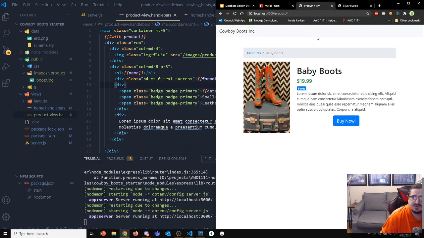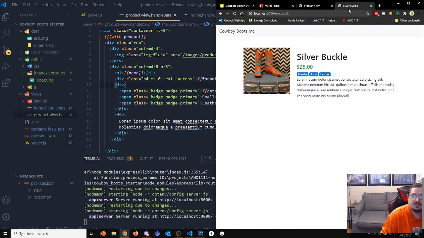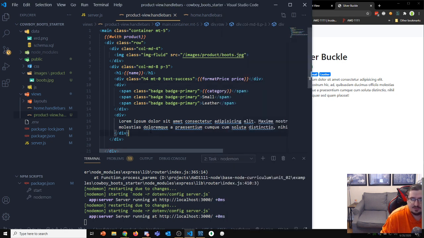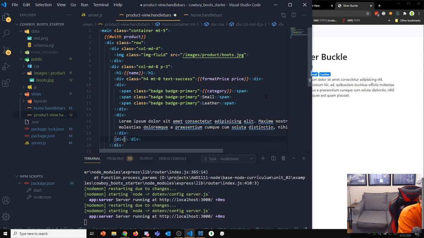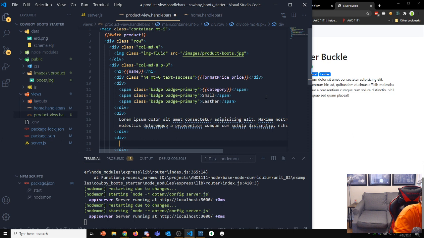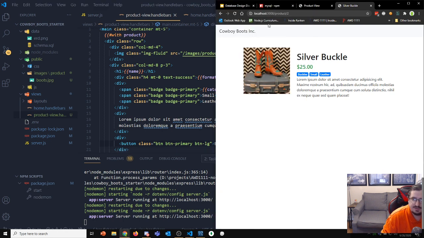You will also notice that I have some sort of breadcrumb trail here and maybe a buy now button. So let me add those real quick. For the buy now button, I'm just going to add another div in this stack with the class. Well, I'm not going to put class in there yet. I'll add a button in there. So my button's going to be primary and large. So BTN primary, BTN LG. And make a nice big button.